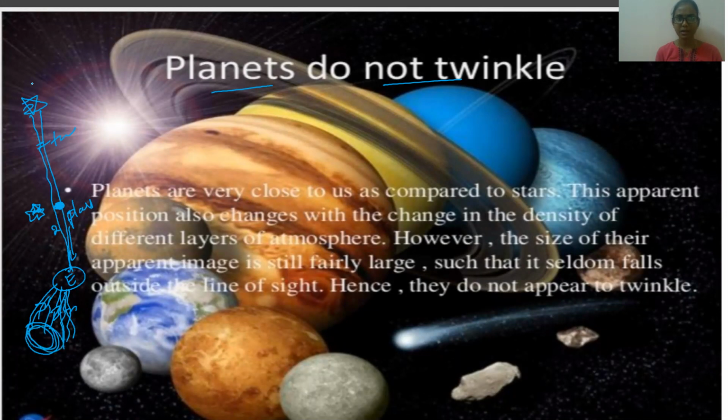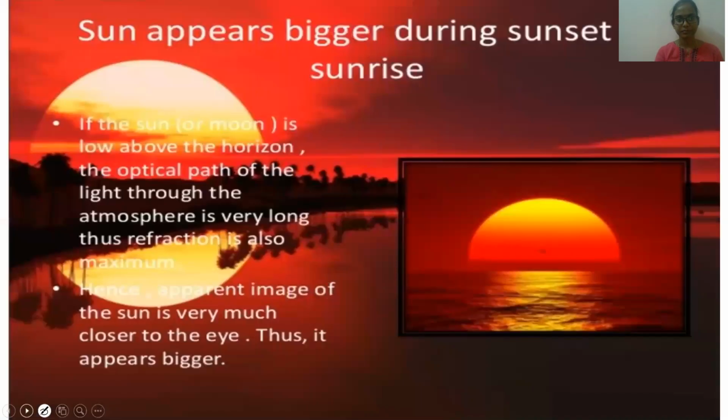The amount of light is high because the distance is less and the size is also more. When you see a far star, the size is very small, and only a few rays are coming from there. Here more rays are coming. The twinkling effect from this way and this way cancel out, and the rays coming straight we can see easily. So the twinkling effect is not there for the planets. I hope this is clear, children.